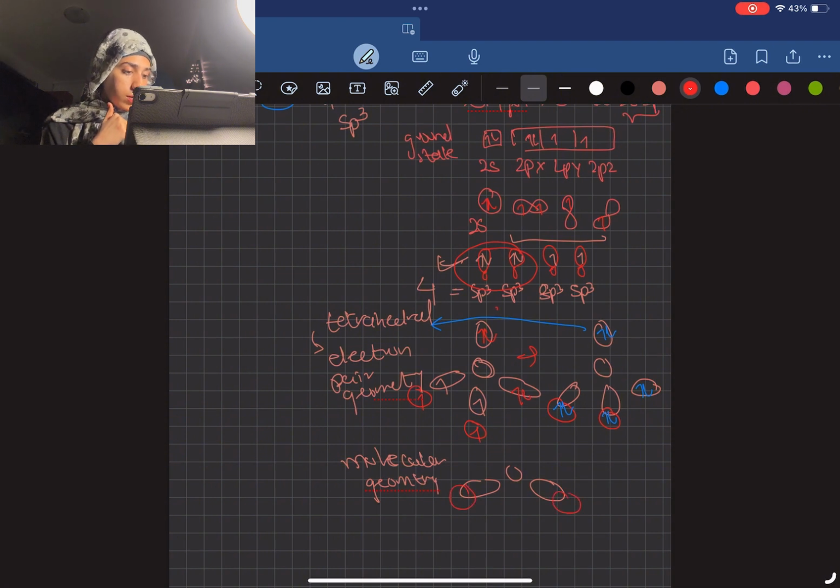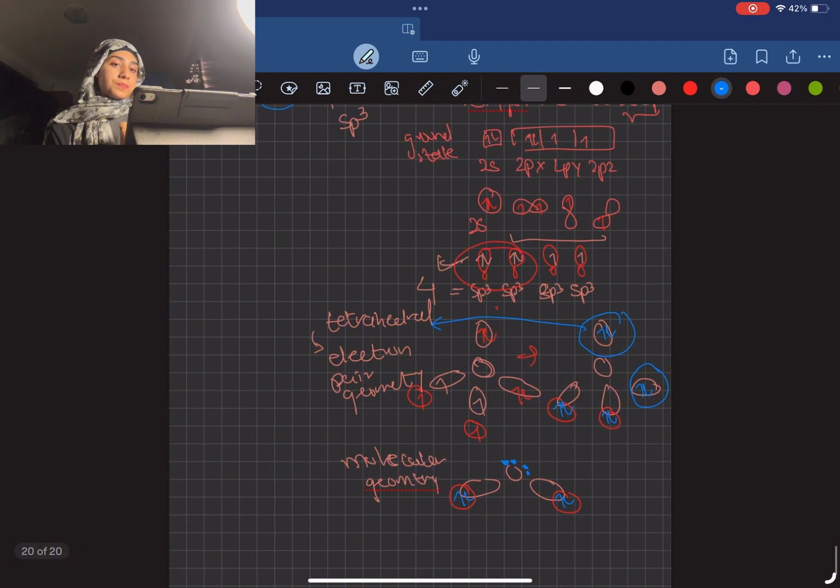This would be my water, sorry, hydrogen. 2 electrons, 2 electrons. And then these 2 would be my lone pairs. And that is it. So remember, how do I know I have 2 electron pairs? Because these 2 already had their 2 electrons. I didn't need to attach any hydrogen to make it have the other electron. It was already stable. It already had 2 electrons. However, for this I needed hydrogen to make it balanced. I needed hydrogen to complete the octet rule, the duplet rule. This is how it has the 2 electrons.